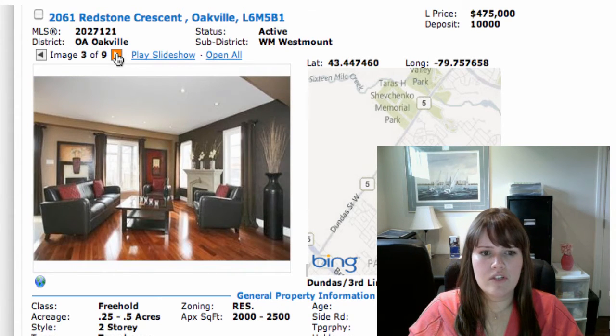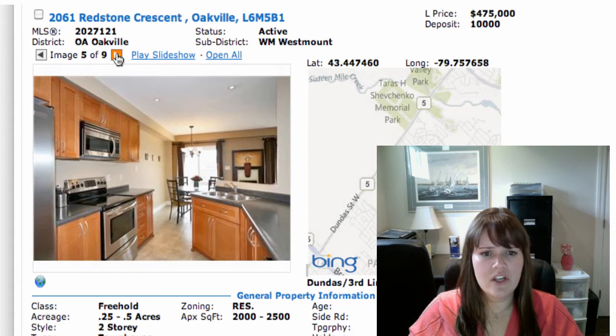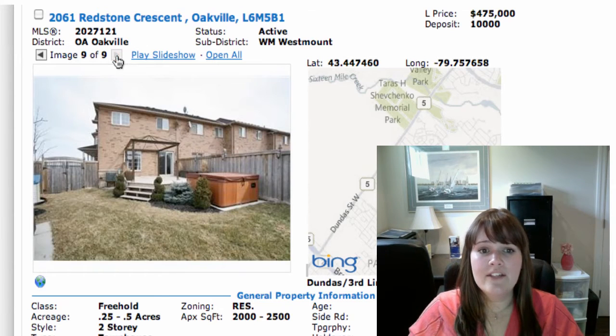Take a look at this place — it's beautiful. Really good sized kitchen, definitely a huge bathroom — fantastic. And a great basement; it'd be really nice to have the kids play down there or have friends hang out. And a great backyard with the hot tub, which is included. So again, that's on at $475,000 in Westmount.